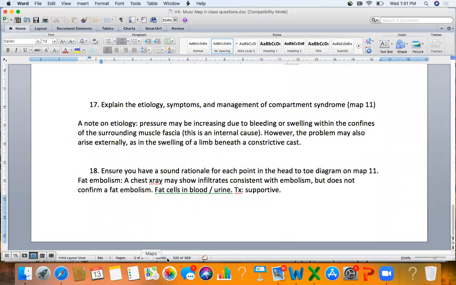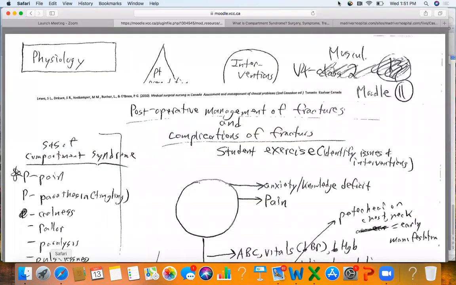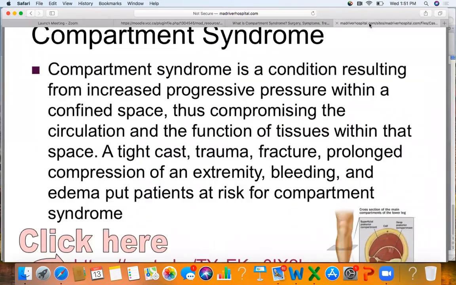While you're thinking about that, I really like this definition I found on the net here. I like the way they sum it up in terms of defining it. If you just want to read through that for a second. So we can really find two mechanisms of achieving compartment syndrome, if you will, from just reading this alone.